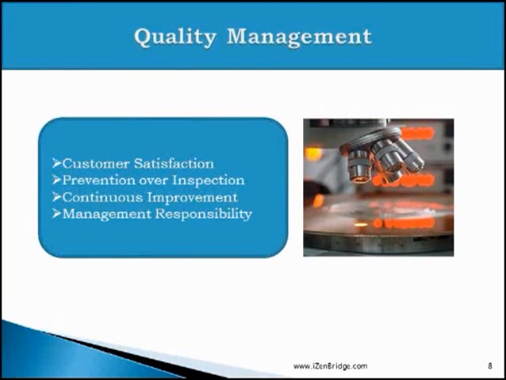Now, the modern approach of quality management is that quality is about customer satisfaction. We talk about giving importance to prevention over inspection. The modern quality talks about improving the quality continuously. So we have continuous improvement. And the fourth point, talking about management responsibility. So quality is everybody's responsibility. Every team member is responsible for quality.